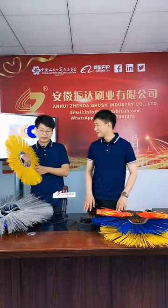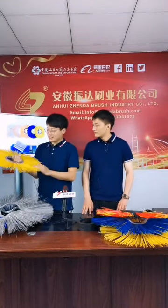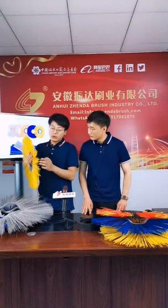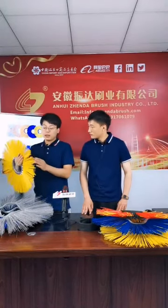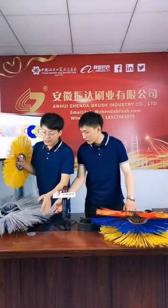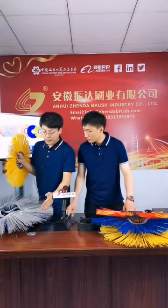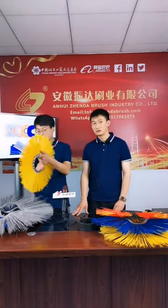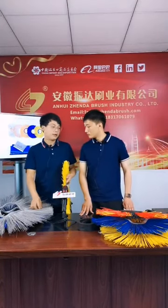Yes, right. As a professional, you can find this is a poly material, so it has the flick action, and the steel wire is very aggressive, so it has the curling action. For regular maintenance, like towns and cities, we often see the poly material, but for the steel wire, they often use it for heavy maintenance, like you have said.